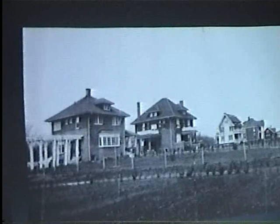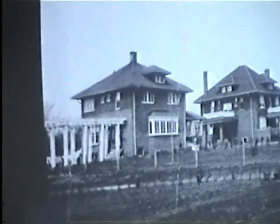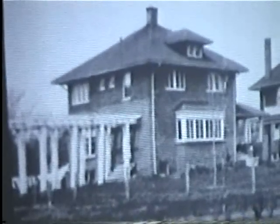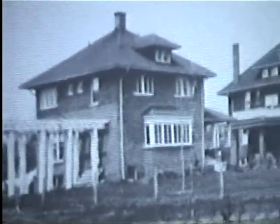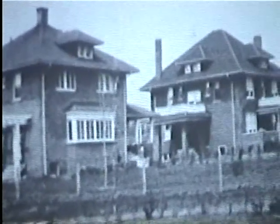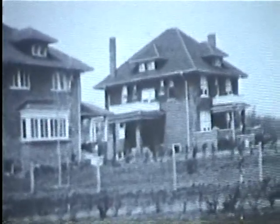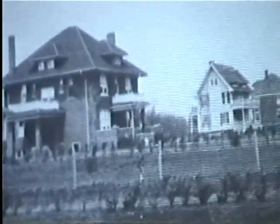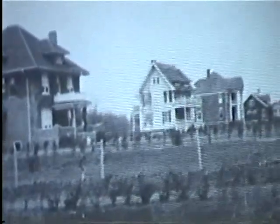So I want to go through these styles one by one very quickly and just give you a sense of what they're all about in case you don't know, and a little bit of where they came from and what they were supposed to mean to individuals. Starting with the early days, in the 1900s to 1910s, as I said, the first home in Pleasant Ridge was constructed in 1908. And then in the 1910s, there was the beginnings of a kind of construction boom that goes on. And in those early years, as you can see by this photograph from Ridge Road, a lot of the houses were generally related to what's called the American Foursquare, the traditional American vernacular house.